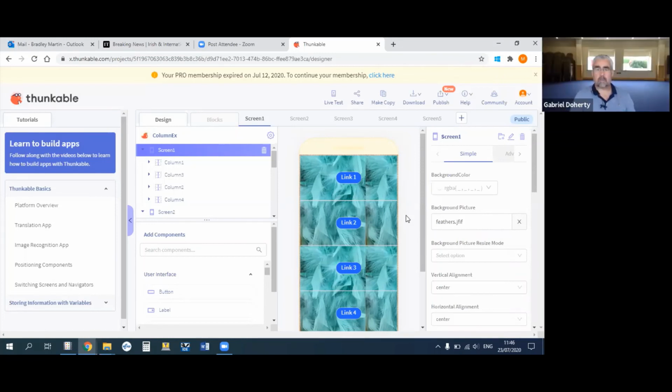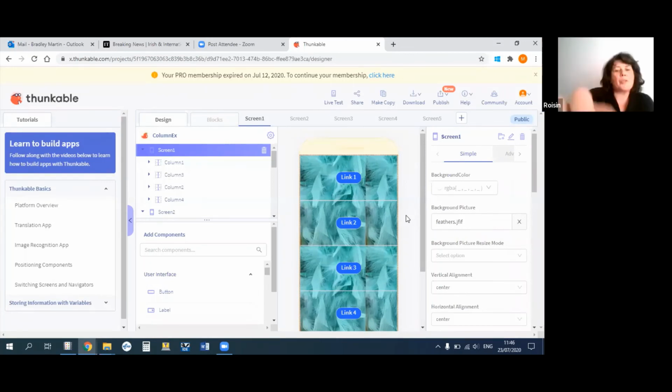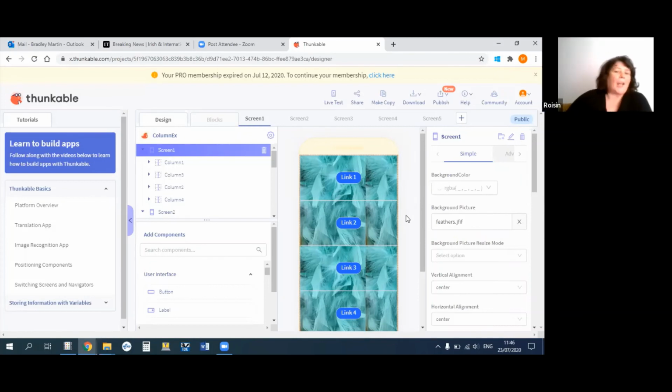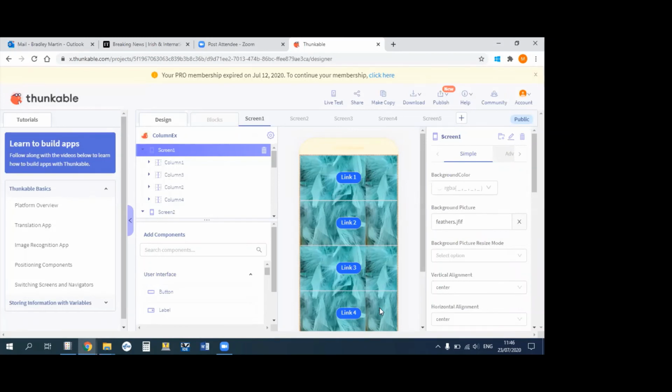Were you looking to have link 1 as a sort of Malin Head header link or something? Yeah, so it would have the Malin Head as the link 1, and then I have a PNG image of the silhouette of the tower at the bottom, and then the background image is the sky and the water. So you were looking at having that link 1 bigger to have the Malin Head stuff in it? Yeah, but I guess once I get it all in again and into the columns, it's just the same as I did before, just playing about with the graphics and the sizing.